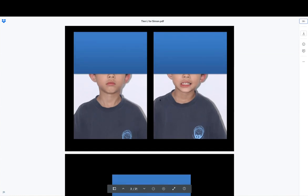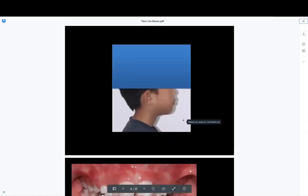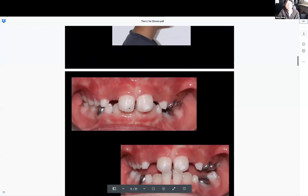When he tries to smile, you can see his whole body contorts — it's not just a smooth action. His shoulders drop, like he's almost falling down to try to smile. When looking at his profile, he's got a huge convexity — his lips are well ahead, his chin is back. He's got enormous buccinators and a forward head posture. Internally, he's got a deep bite and a lot of decay history. He's eight years old.